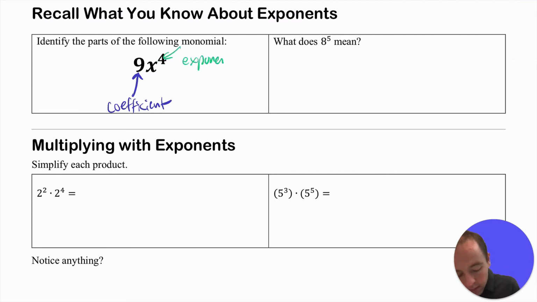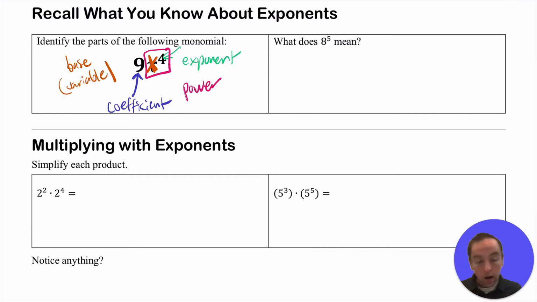the exponent associated with the variable. Remember back in the day we talked about the fact that that entire expression, the x to the 4th, we refer to that as the power. And then, of course, the x itself, so just this right here, you might call it a variable, or you might call it just the base of that particular power. So you can call it the base, and of course it's also known as a particular variable.